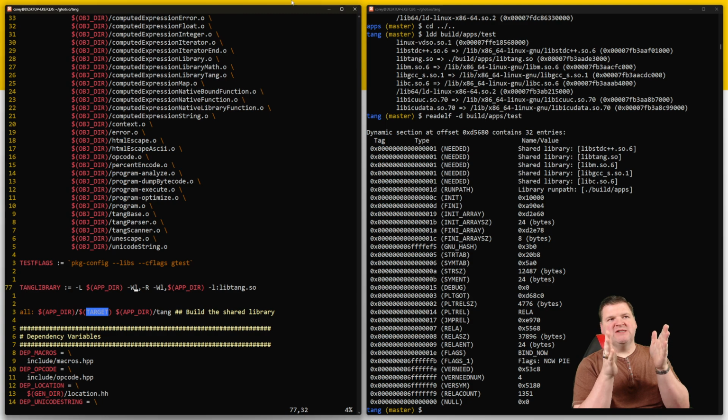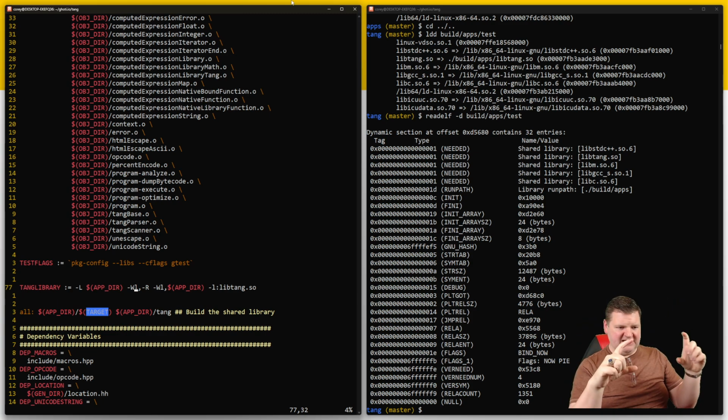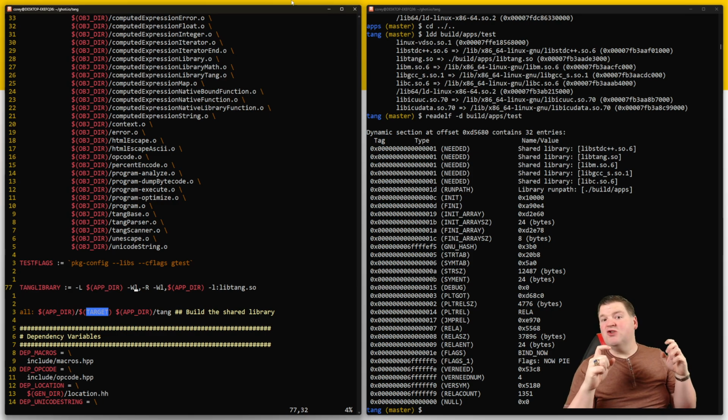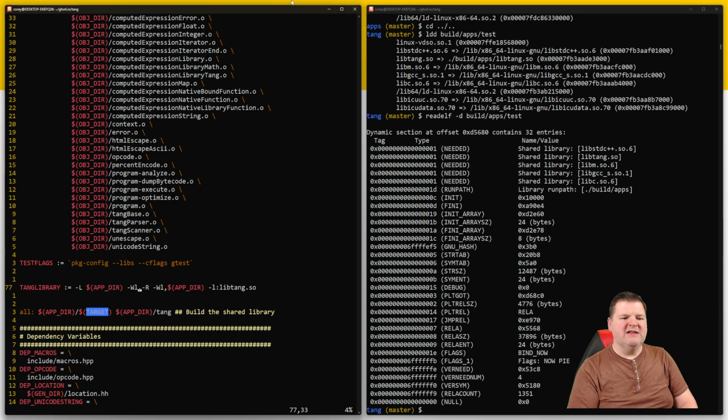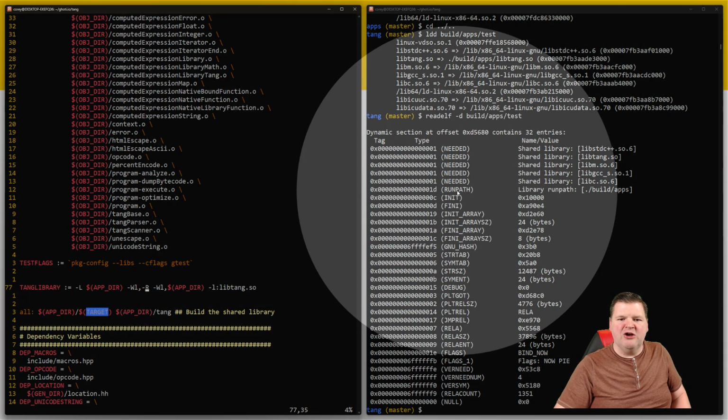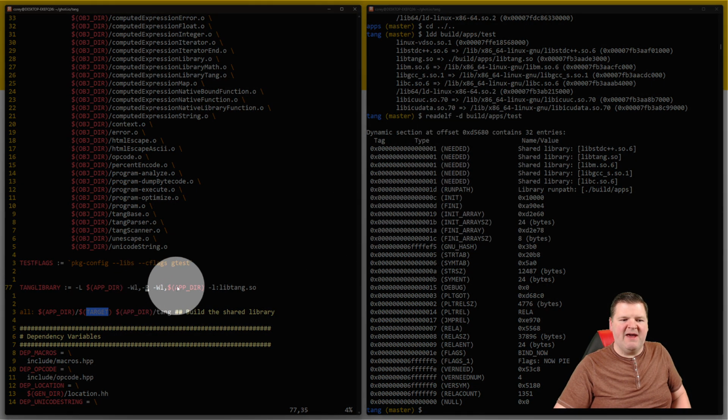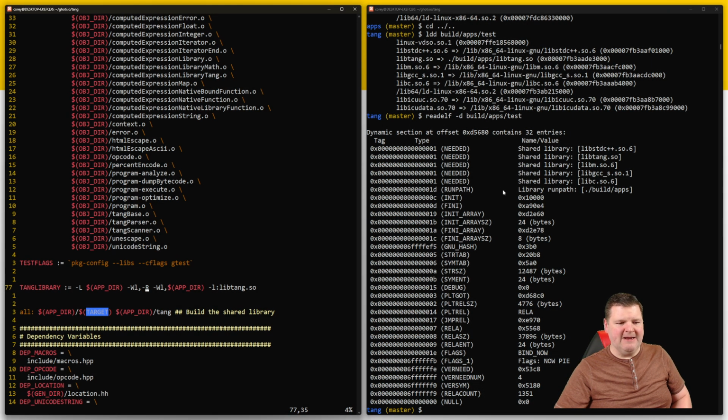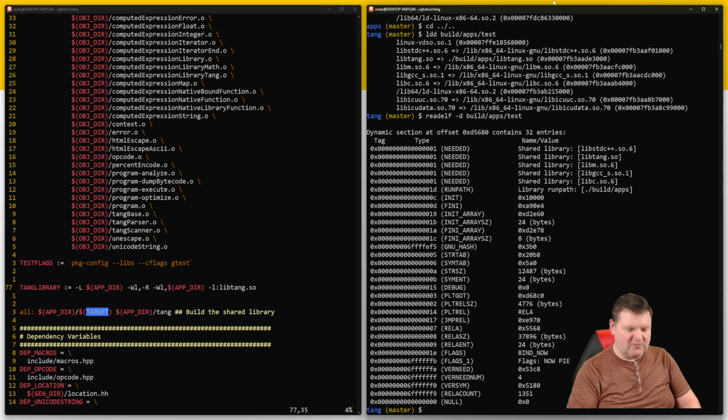So after the compilation step, the compiler takes care of this for us because we're doing it all in one. It compiles and then it links for us. So this is what we're passing to the linker, and we're telling the linker, the -R means set a run path. And what are we setting the run path to? That's the next one, the appdir, and that is ./build/apps. And that was just to get this running. That's a problem. Can we work around it? Yes. Right now I'm just trying to explain the problem that we're trying to solve.